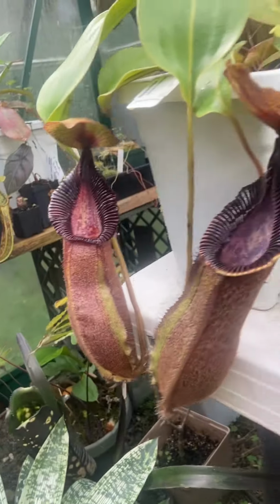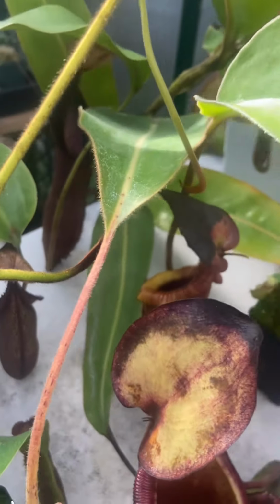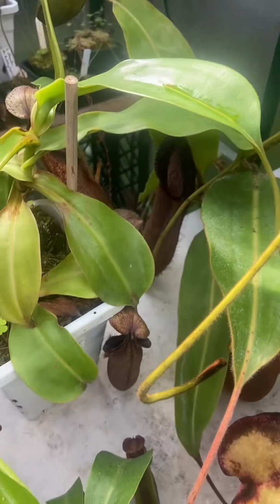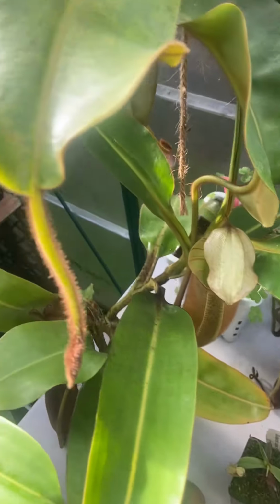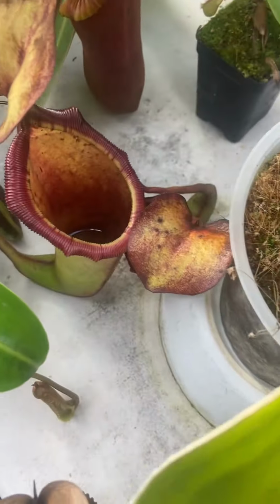Hamata cross Rob Cantley, starting to vine a little bit. This next picture should be an intermediate, which is interesting to see what that will look like. And Glandulifera Fimbriata is just kind of a mess now, but it's starting to kill off its pitchers too. But it has a new one coming back there, kind of hidden.